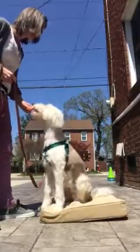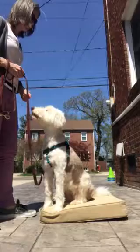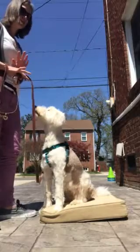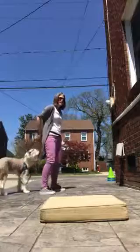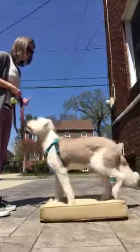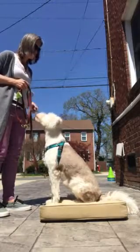In class, I just had you guys figure out how to get your dogs onto the mat without pulling or necessarily luring, even though there was a little bit of a lure right there. Then you give them about 5 treats, say done, and get them back off. Couch cushions work great, dog beds can work great, patio furniture might be the perfect place to do that. But you want to walk them over there and encourage them to get up there.